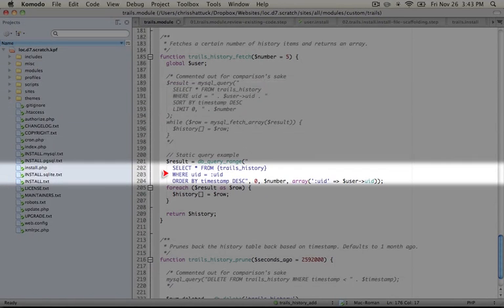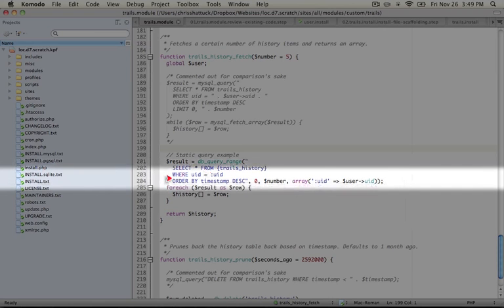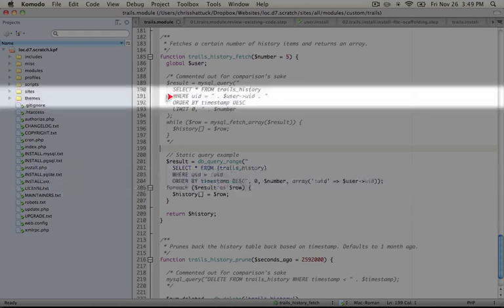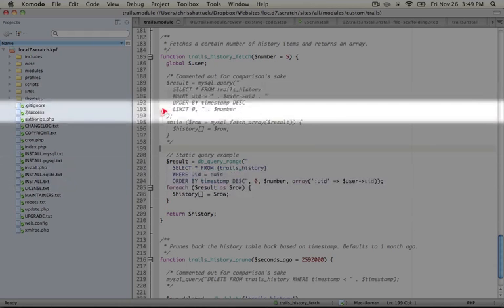The next line here, where UID equals, whereas above we were passing the value directly into the query, in this one we're using a placeholder. Placeholders in queries are delineated with a colon and then a unique name for each placeholder. So at some point in each function that uses a static query, there will be an array that contains the placeholder name and the replacement value name. And then finally we have the order by timestamp descending, which is the same as our previous query.